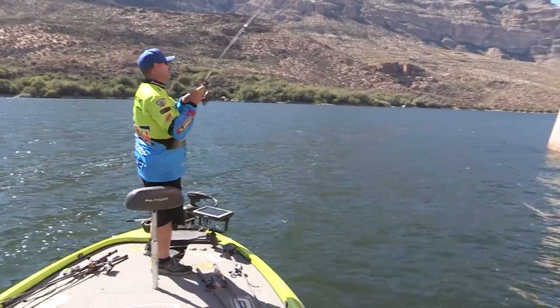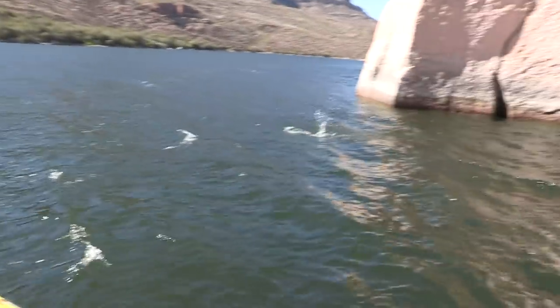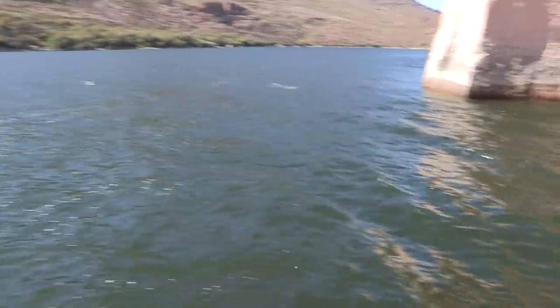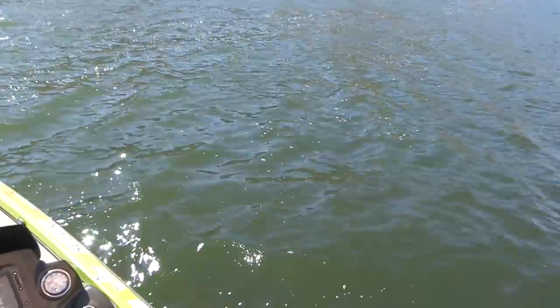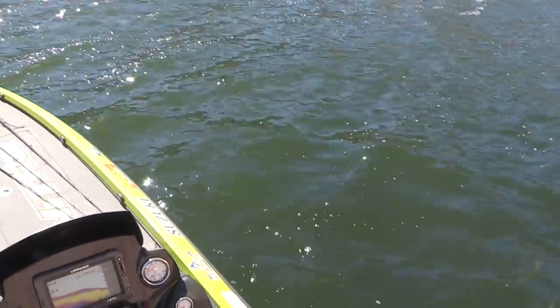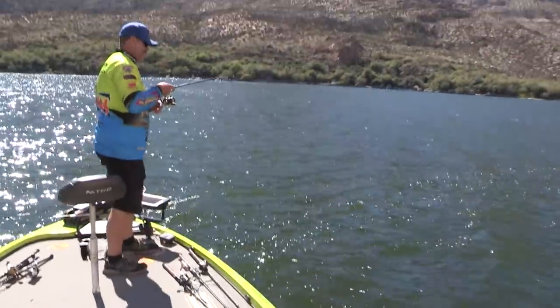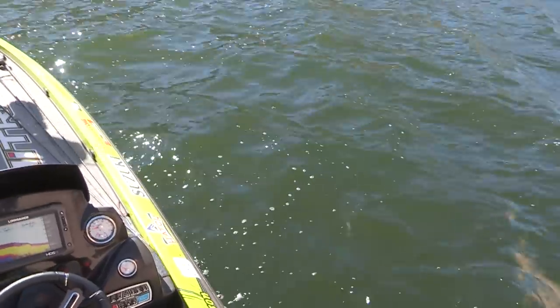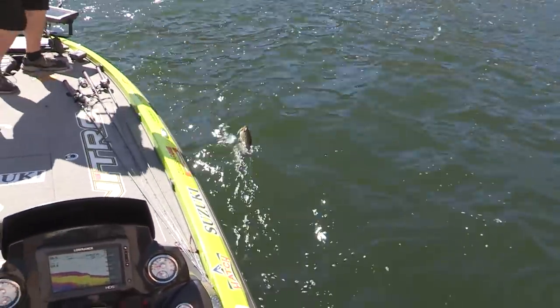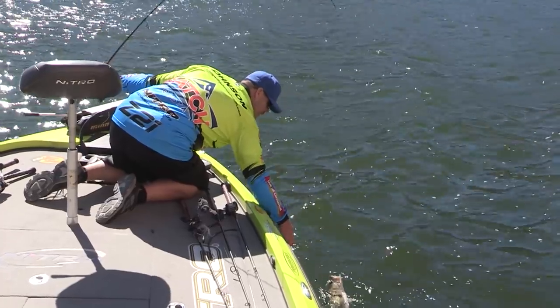There's a good one — off the walls. Go to my go-to when it gets tough. That's what I'm talking about, son! He was hanging right on those walls. I had to stop and do the wall thing — I have a tough time passing that up. That's just too much fun right there. Here he comes. Oh yeah, that's a good fish, folks. That's a real good fish. You're done. That's a three-pounder. That's a good two and a half, anyway.